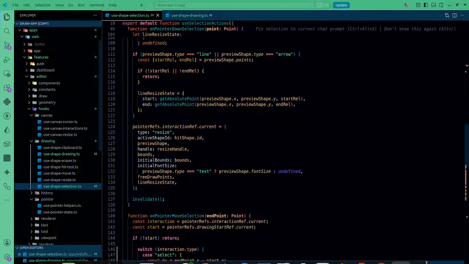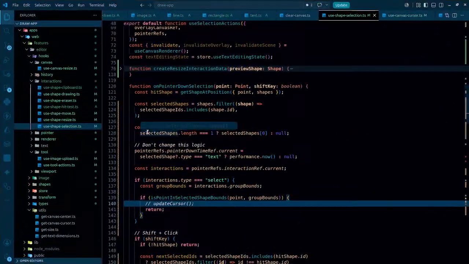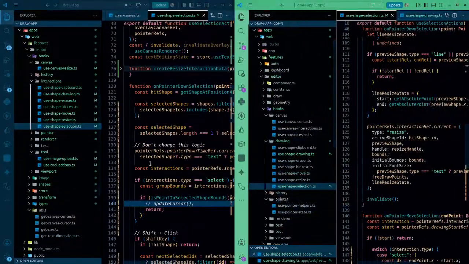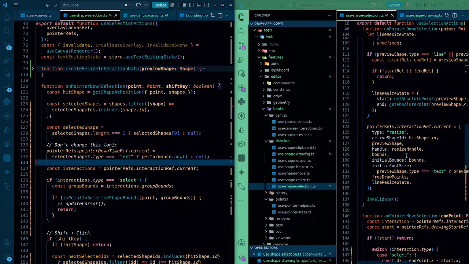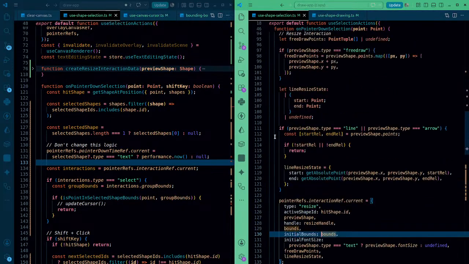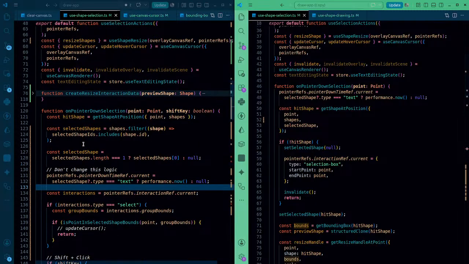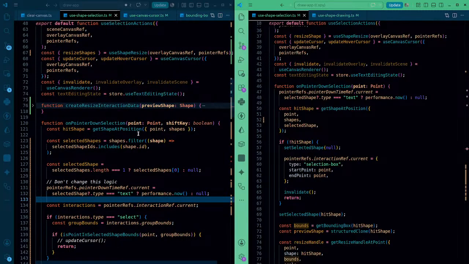Coming back to our main code, the one that supports multi selection. So first of all, are we even checking this particular thing in here? Let me keep them side by side. What's the difference between them? On pointer down, hit shape. Oh, okay, we are sort of getting that. And if hit shape does not exist, then we are just simply setting everything to null and all. That is also fine.